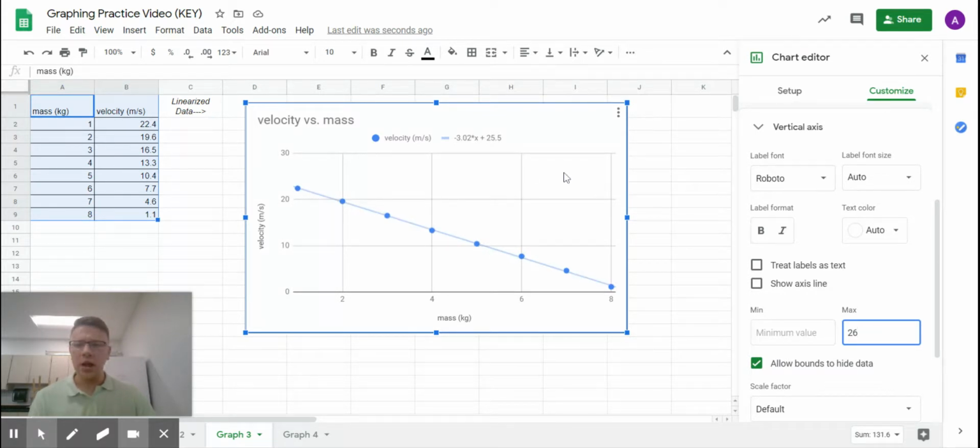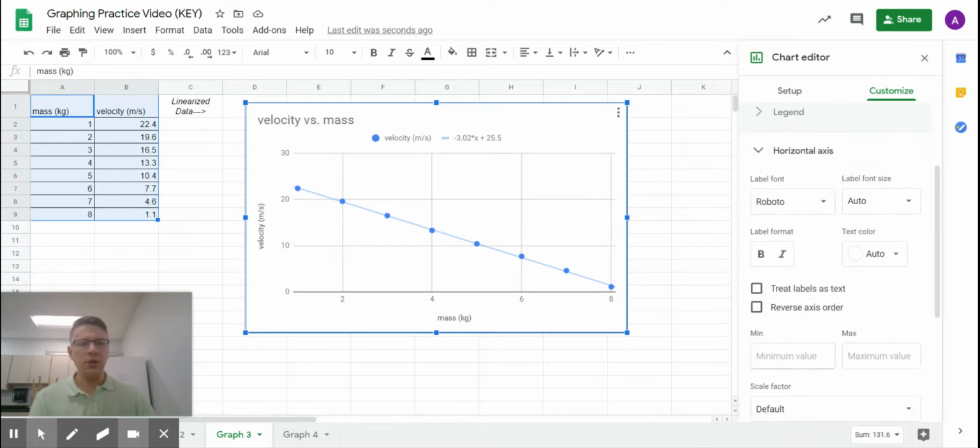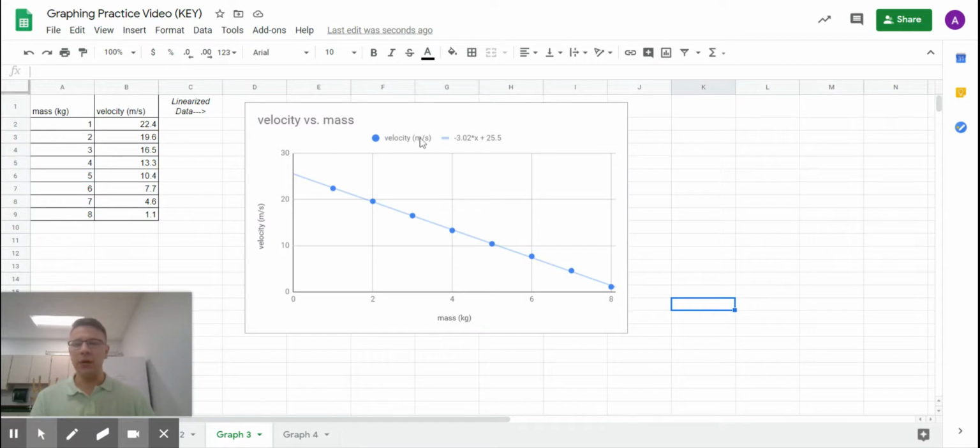And we need to change our x-axis too because it still looks a little bit too low. So I'm also going to go to my horizontal axis, and I'm just going to make sure that this is on 0. Sometimes the minimum value is defaulted as something other than 0. Notice that it showed up there, and now that looks better. That looks like it's halfway in between at 25.5. So it's just little things like that that sometimes Google Sheets will be goofy about. You just gotta use common sense and think about it.